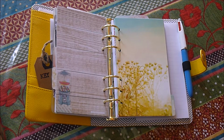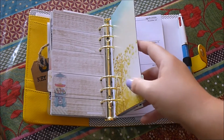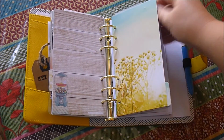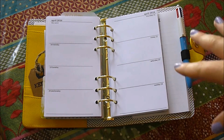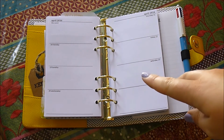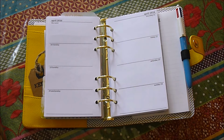And then we get to my calendar. Now I'm not going to show you all my calendar, because privacy again. So I will just zip to, let me see if I've got anything going on next week. Yes I have. So week after, right, this is my calendar. I only have weekly inserts now. I used to have monthlies and weeklies, but now I just have weeklies, even though the more I use just weeklies, the more I realise how useful monthlies are. So maybe next year I will switch back to both, but we'll see.